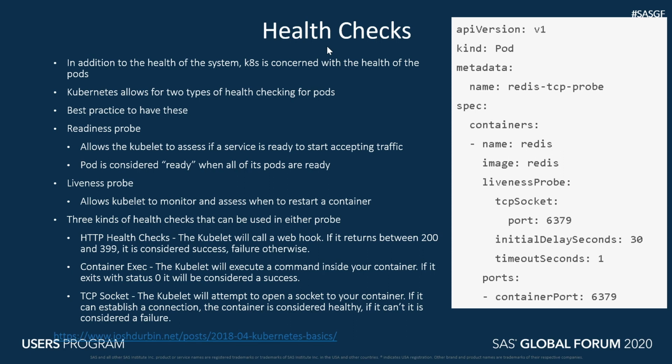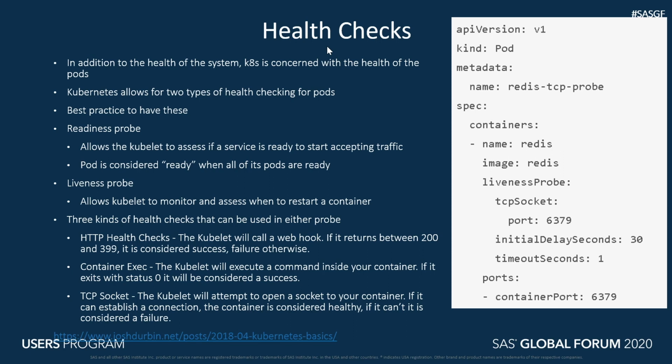The liveness probe allows kubelet to monitor and assess when to restart a container. Think of it almost like a heartbeat. It's a liveness probe that we can be checking, to know that our pod is responding to the signals we're sending to it, and that it is still alive. And if we aren't getting that liveness probe response, then kubelet will know that it probably needs to go out and restart this.